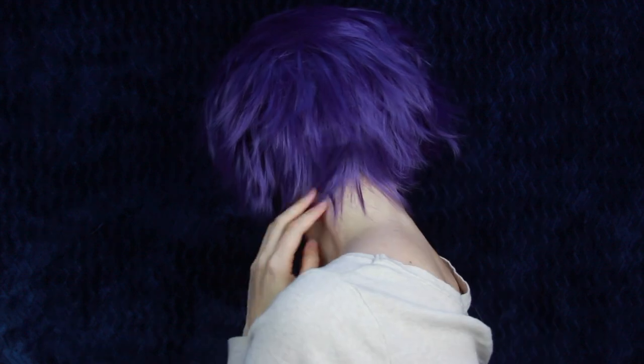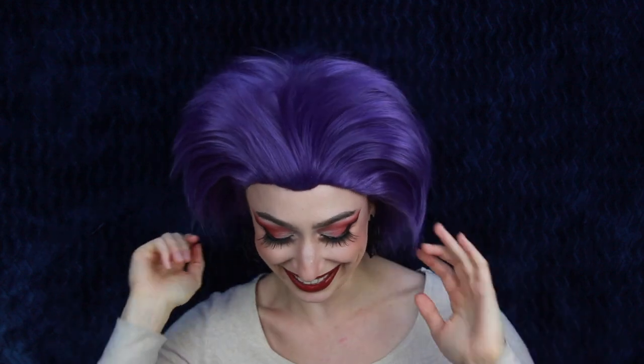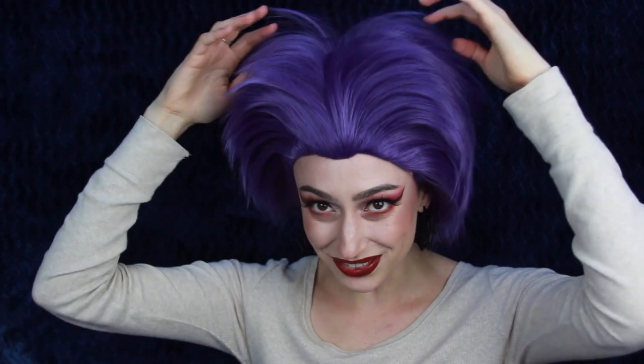But for a cosplay wig this is pretty good — it feels nice and thick, definitely has a lot of hair to work with. The color is perfect. The hairline isn't terrible; it could be a little better, not gonna lie. Never had a hairstyle like this in my life but I'm kind of feeling it. I like how short it is. It almost reminds me of Ursula too for some reason. I love how fluffy it is — that's so much fun. All right, on to the next wig.